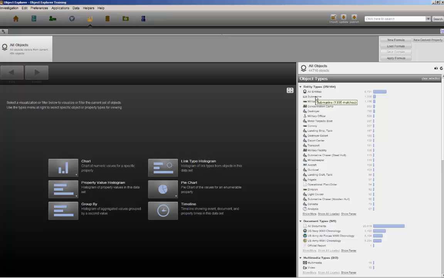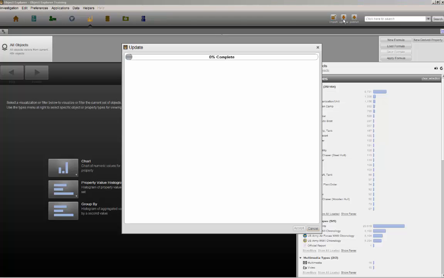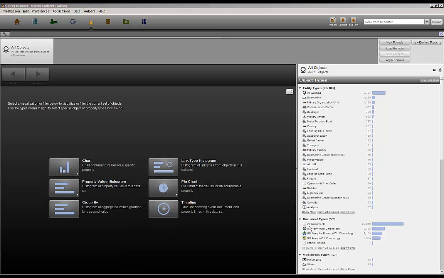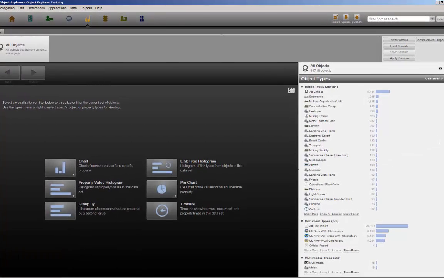You'll see the total number of objects in the database at the very top. Remember that we're adding to the database constantly, so this number will increase almost every time you log in. If it doesn't, be sure and click on the Update button on the toolbar and accept any changes. The individual line descriptions you see listed are called the ontology. These are the categories we assign the various objects to.